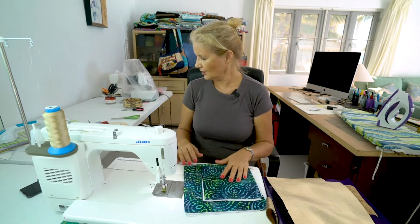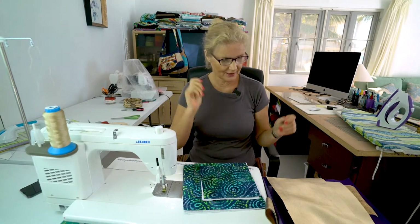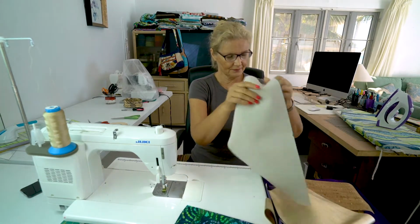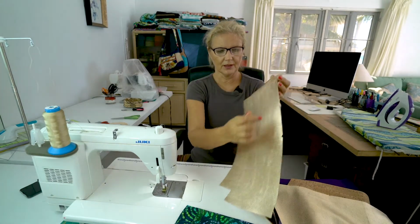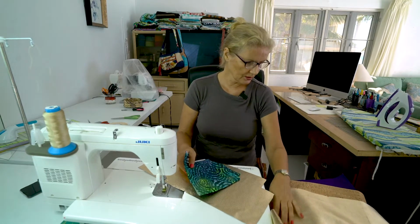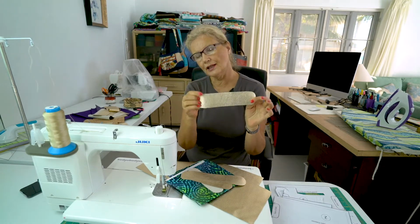Okay, let's start with the 3 pockets with a decor panel on. Let me put my glasses on so I see something. So the pockets, we have 2 pockets on the front panel. And here, 2 pockets down here. So we can start with them. Here is the pocket lining. That goes on the other. My 2 little decor panels for the front and 1 decor panel for the back. And this is for the lining as well.